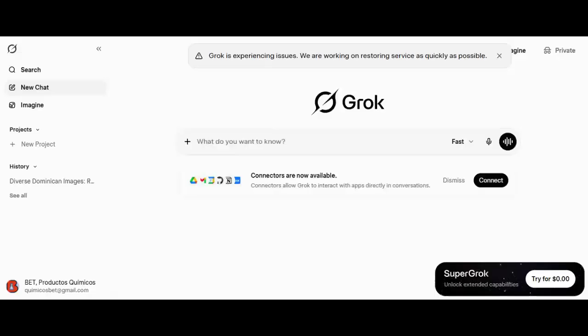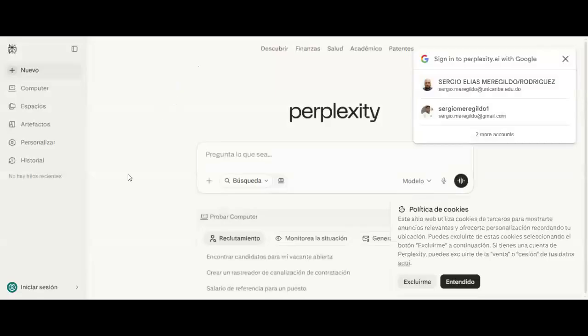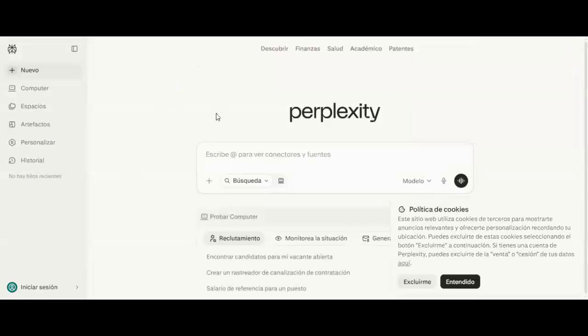Let's do the example here with Perplexity.ai. There you can ask whatever you want in the academic context.